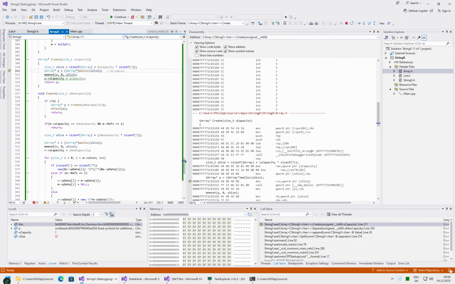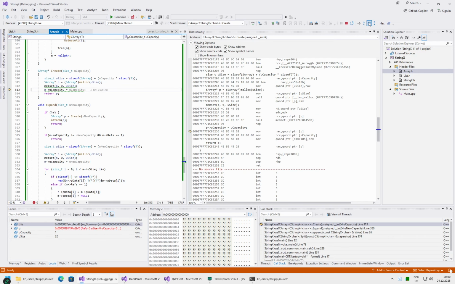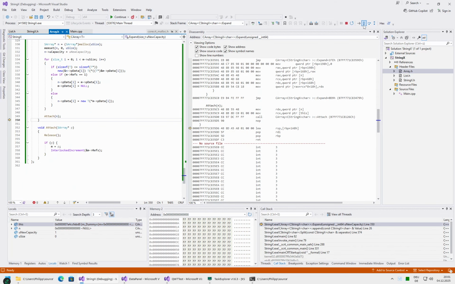Okay, this is fine. Set capacity to new capacity, return the thing. The ref is 0, okay, that is correct. After the attachment it will be 1. Okay.